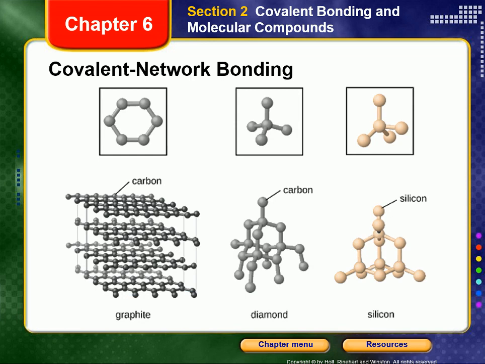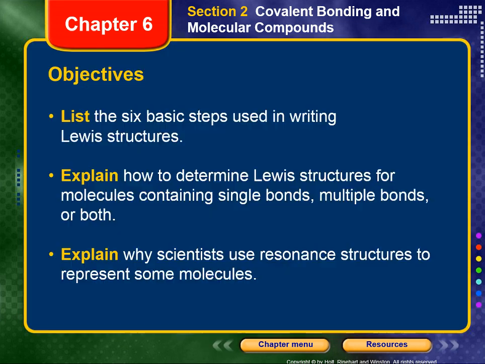Covalent network bonding. All the covalent compounds that you have read about to this point are molecular. They consist of many identical molecules bound together by forces acting between the molecules. And you will learn more about intermolecular forces in section 5 of this chapter. There are many covalently bonded compounds that do not contain individual molecules, however, but instead can be pictured as continuous, three-dimensional networks of bonded atoms. You'll read more about covalently bonded networks in chapter 11.